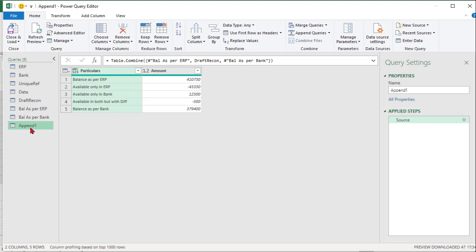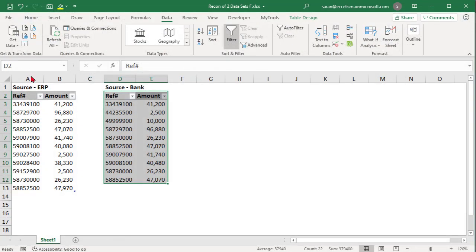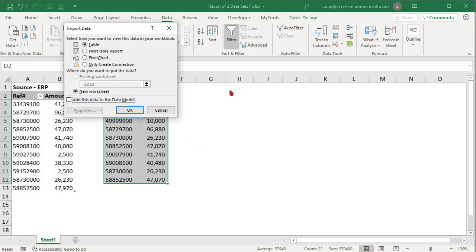You got a new query. This is final recon. If you check it out, balance as per ERP, all the three plus or minus, balance as per the bank. This is the final reconciliation I want. Now close and load to. I want all these queries has to be load first to the connection.